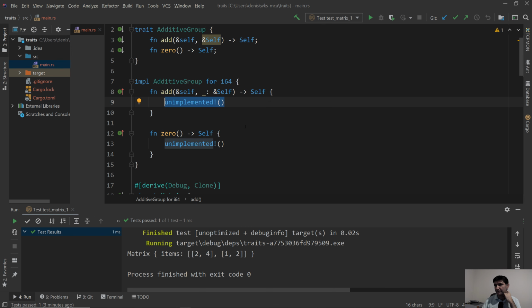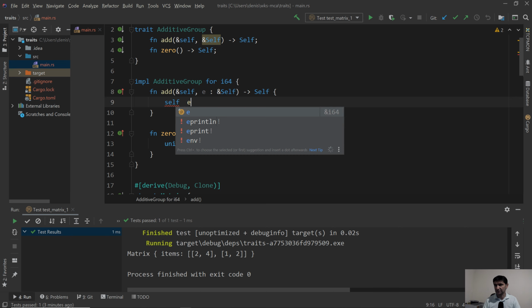So we want to do that. Element, but because it's i64, it's very simple.